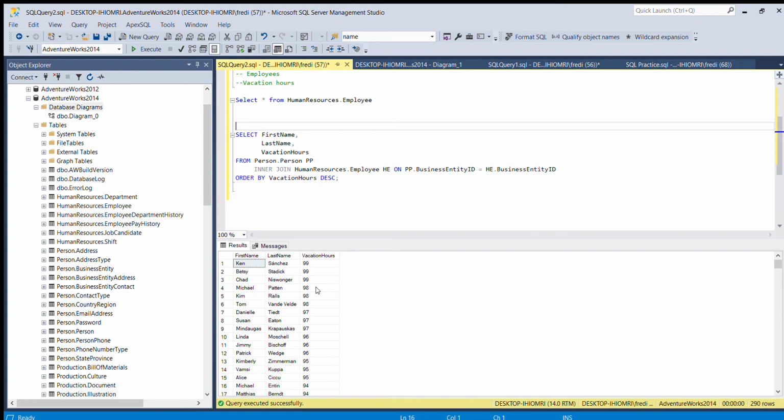If 2 employees have the same number of vacation hours, should we repeat them, or do you just want the top 5 based off of the query? At this point, you want to ask the business, and usually in a situation like that, they will want the people with the highest vacation hours. So if there is repeating, then obviously we'll go ahead and repeat them.